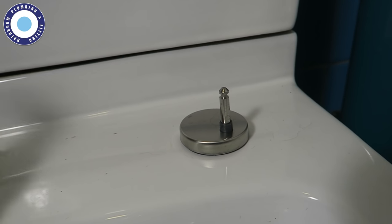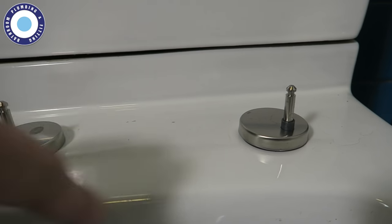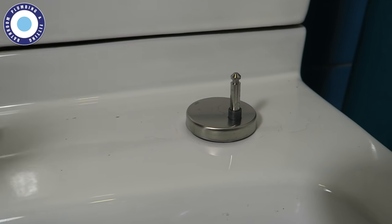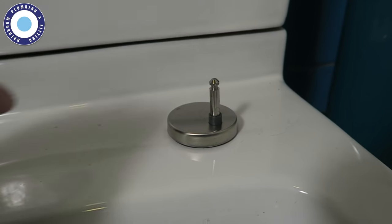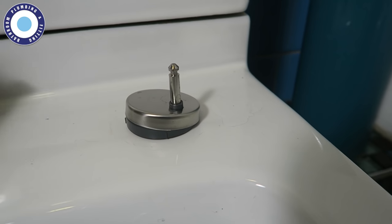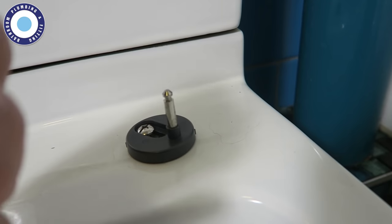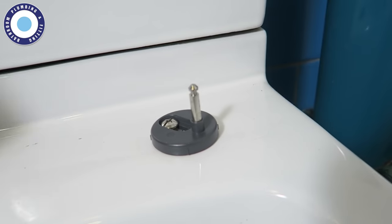This is also a great method for cleaning — you can pop that seat off anytime you want and it will enable you to clean very easily just behind the brackets, as they've clearly been doing here. You also have these discs here. I can tell this is a relatively new seat because normally that disc would be set a bit more than that, and they do tend to go rusty over time. But this is relatively new.